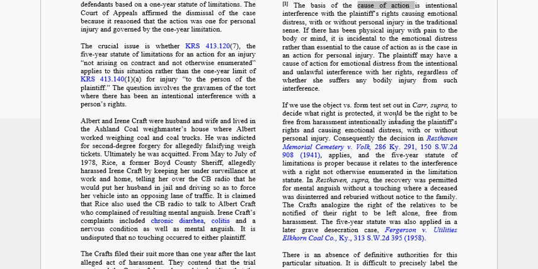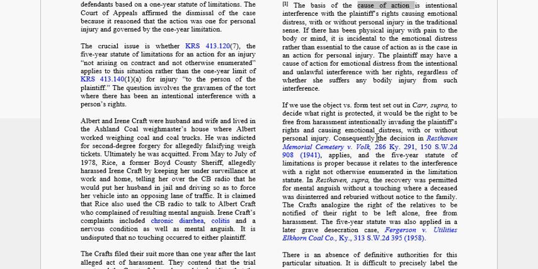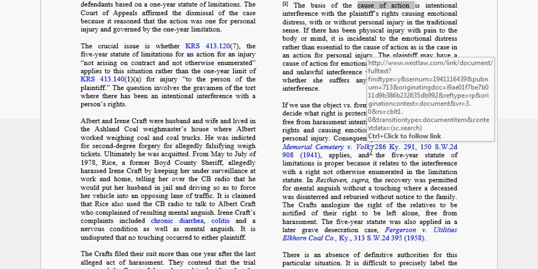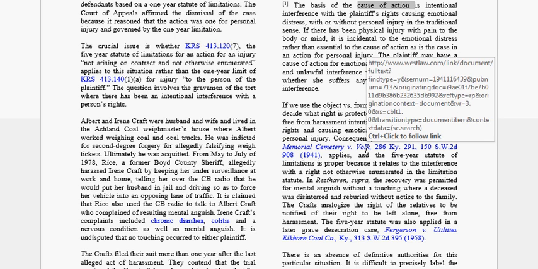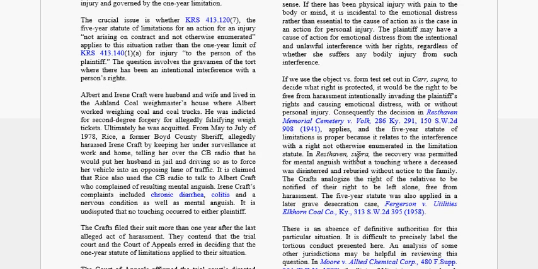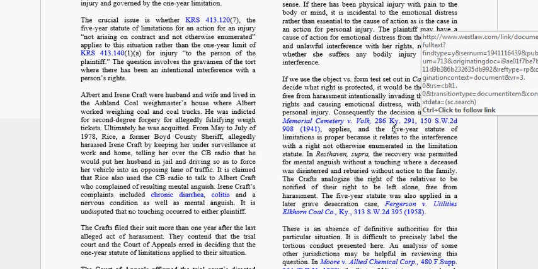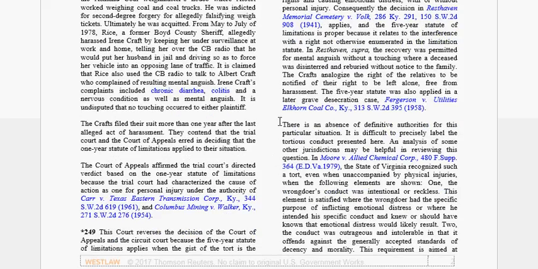The court in this paragraph here is still summarizing the plaintiff's position. And I'm going to continue to call the Crafts the plaintiffs because that's how they started the litigation, and it's easier, I think, to keep straight plaintiff and defendant than it is movant and respondent, which doesn't tell you as much. So here's some again claims of the plaintiff, and then this is where the court starts its analysis of the situation.